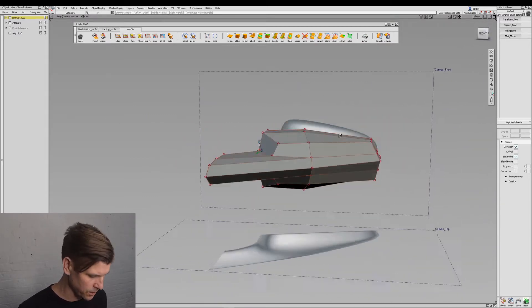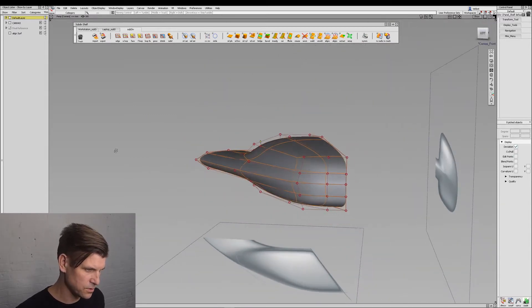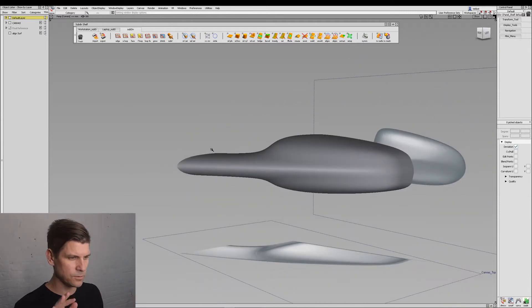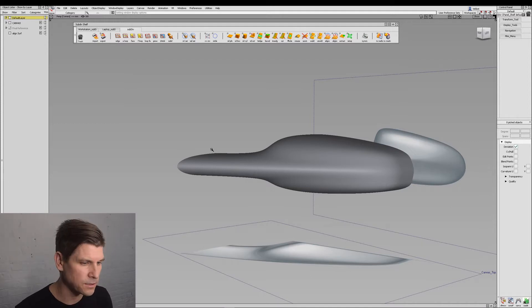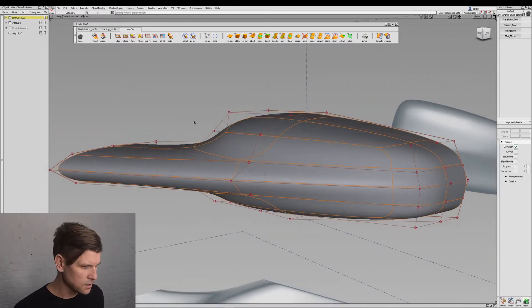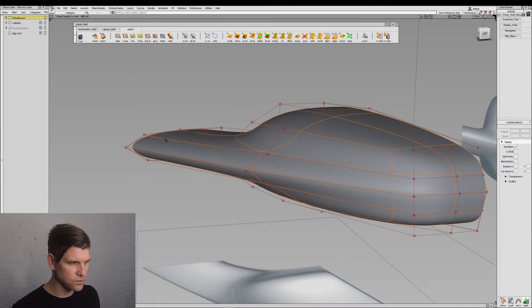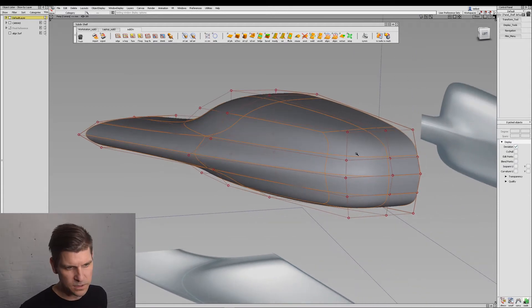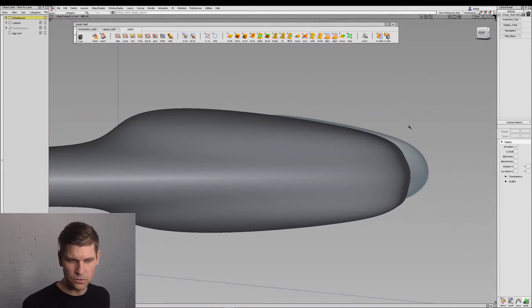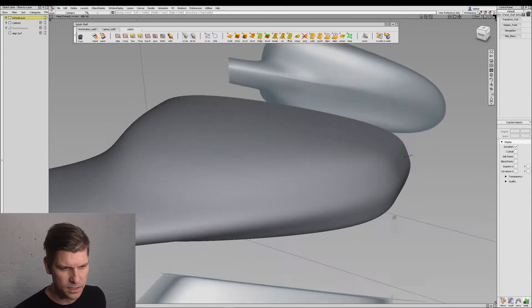That's a great starting point. Let's take a look at how it smooths — wow, we're really close already. The shapes are nice. But if we want to start really adjusting this, we're going to want to reorganize our topology. We added some extra edges over here to control our stalk, but now when those loops come all the way to this side, you can see there's a bunch of extra rows and it's very flat — has a couple of ripples in it.